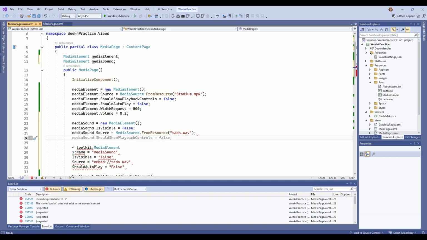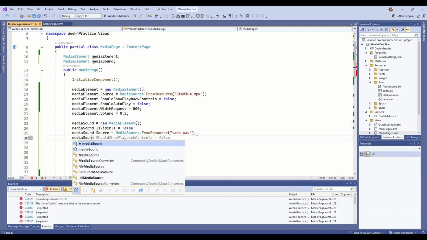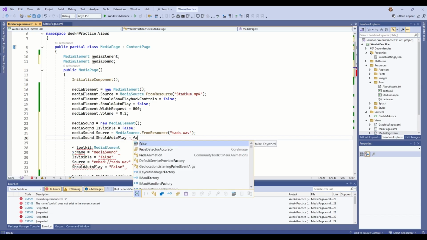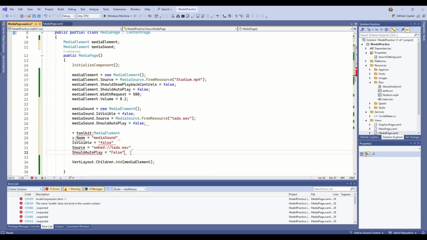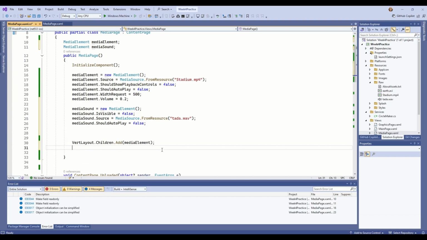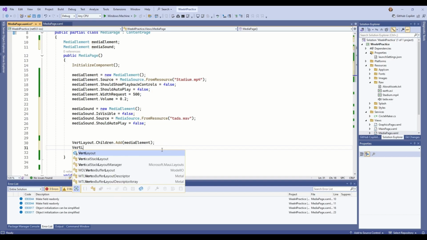And we have the autoplay set to false. There we go. So we've got all those properties the same, and we're going to add our sound to the layout as well.